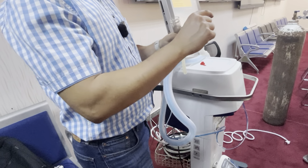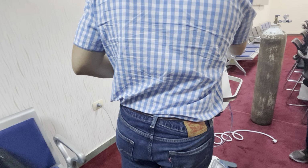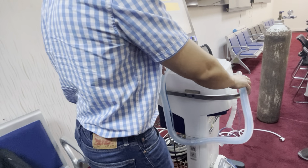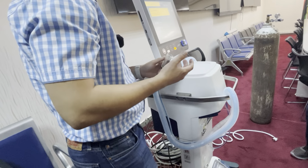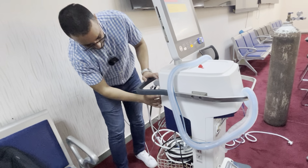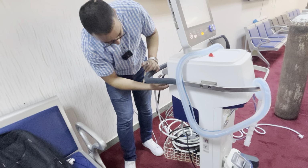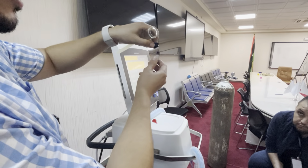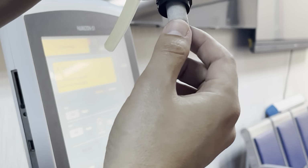If we are using an HME filter, we can connect it on the tracheal tube side here. But because any filter connected after the Y-piece will increase the dead space, it is better to have it first. I also want to show you the filters. You see, normally this one should be white. It's black. We have some dust, oils, and everything here.